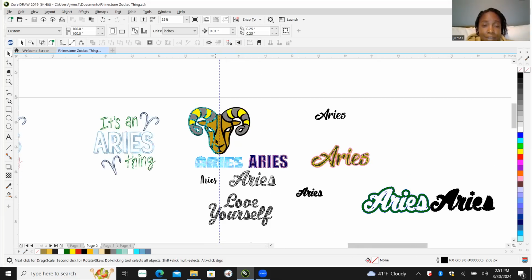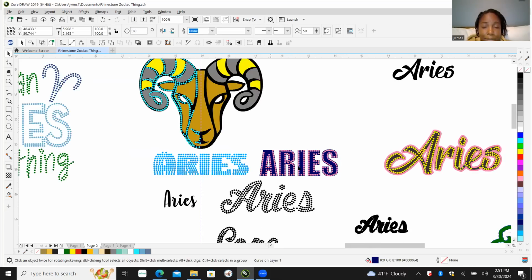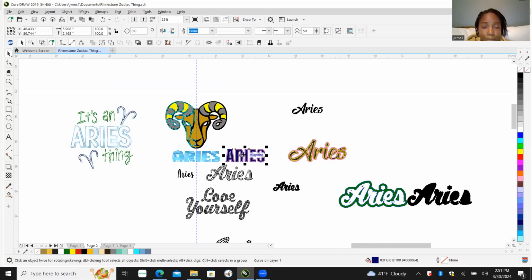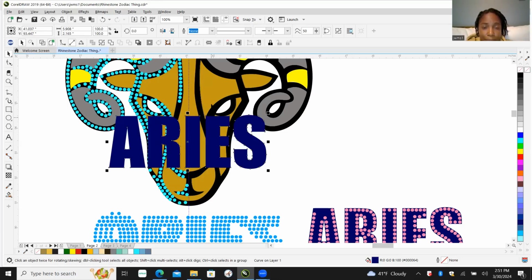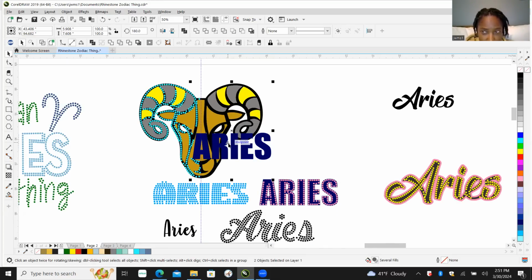Oh, okay. The idea that I had in mind was if you had the original, if you had this part, I was going to take it and put it almost right in the center, so that you can still see his eyes and the bottom of his nose. Position it like that. I'm gonna click, hold shift and click on the black and center it. Press C, boom. Oh, you know what happened? It centered it to the page. Nope.